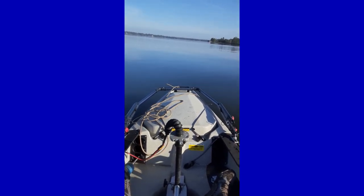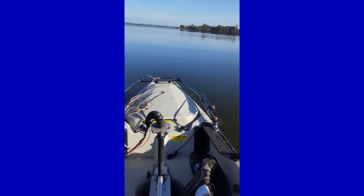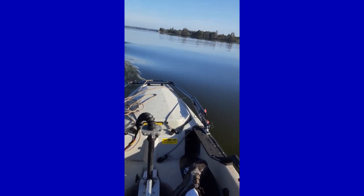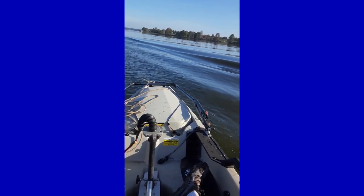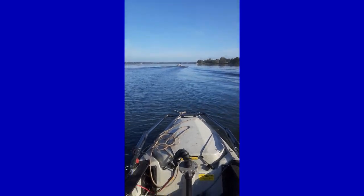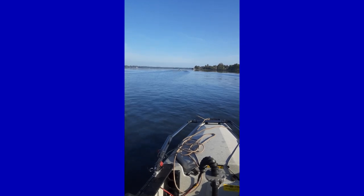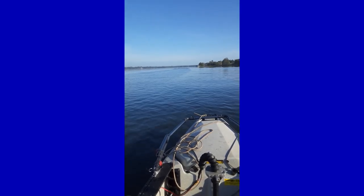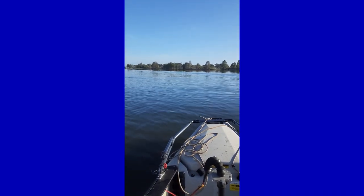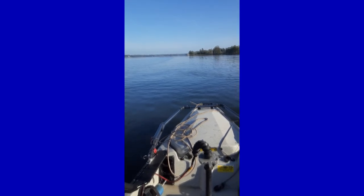I'm gonna run this a little bit — you see where that boathouse is up there? I'm gonna go on up beyond that. There goes Rich in his little boat. We're out here on the lake heading toward the fishing spot. Like I say, this is not a very big battery we've got in here — I don't know how long this will last. But the steering seems to be really good on it — you can see it goes back and forth. Nothing the matter with this, Phil. Another success.